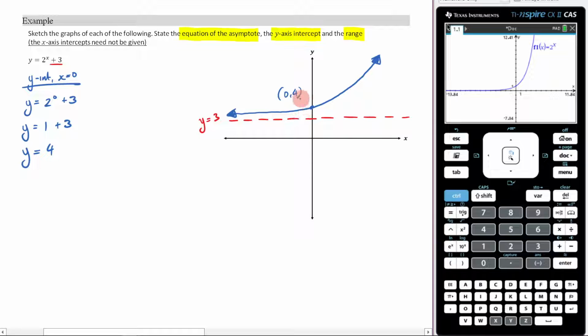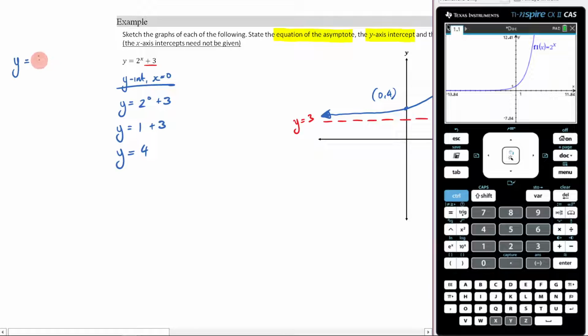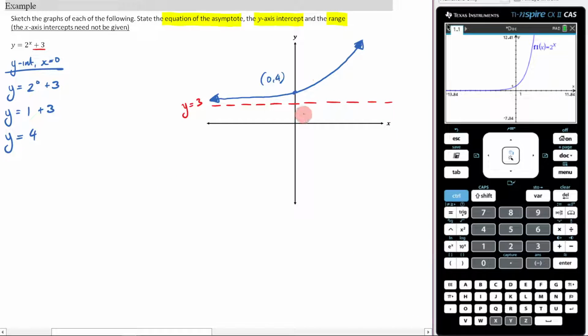Now, would you agree that the graph that I've currently drawn here doesn't necessarily have to be 2 to the x? Don't write this down, but let's just come over here for a second. Let's just say I had y is equal to 15 to the x plus 3. And I wanted to find the y-intercept. Well, the y-intercept is going to be the same, isn't it? Because I'm just going to end up with 15 raised to the 0 plus 3, y is equal to 1 plus 3, y is going to be equal to 4. So if I only drew this, how would you know that this graph is specifically y is 2 to the x plus 3? How would you know? And the answer would be you don't know.